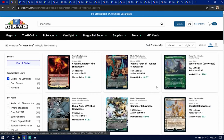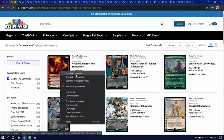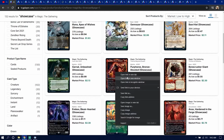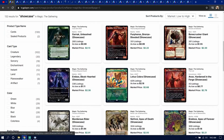Again, this isn't something that you're going to do all the time. Scute Swarm, there's another one. This is just, you know, when you're feeling that itch to really bling out one of your decks, this is a nice way to do it. And in a lot of cases, you can pick up cards under $1. Look at this. Lotus Cobra, $2. This card is crazy in every deck that plays it.